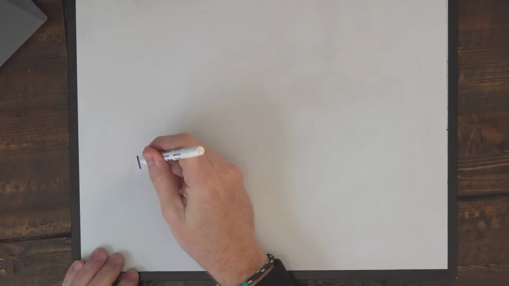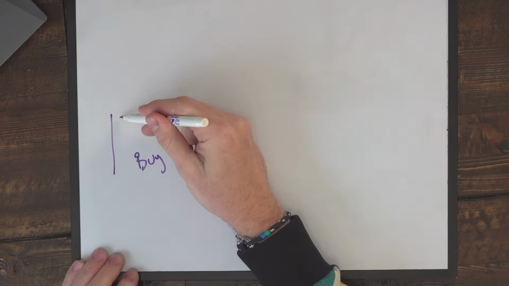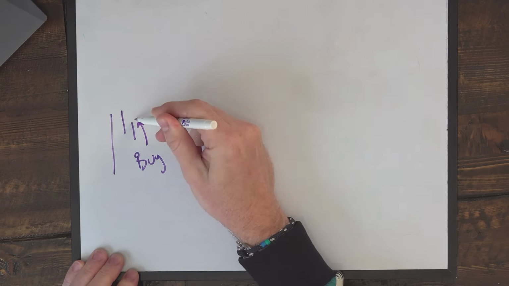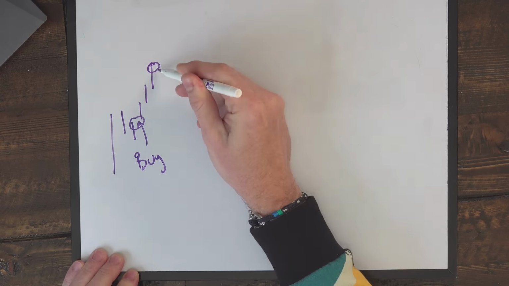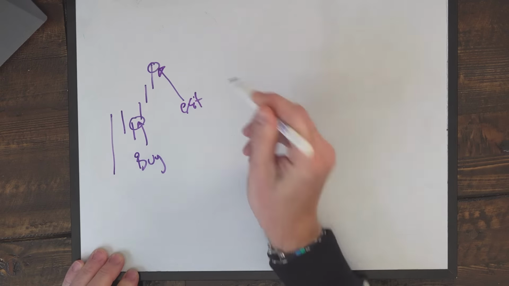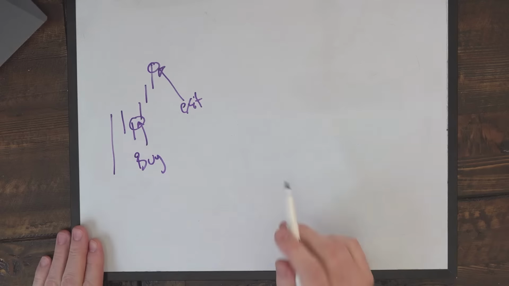Now, I have my whiteboard here ready to go. A beginner trader is going to typically focus on a buy, and let's just say we've got a pattern here. Stock pops up, it pulls back. They're getting in right there. That's the entry. It goes up to here, and they're taking one exit right there. That's their exit. That's going to be very typical, a beginner strategy, one entry, one exit.